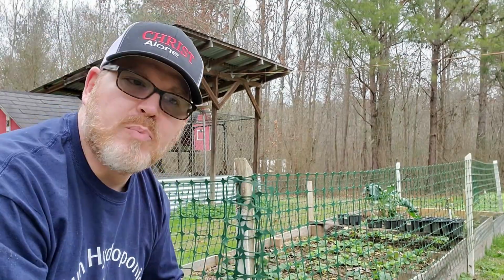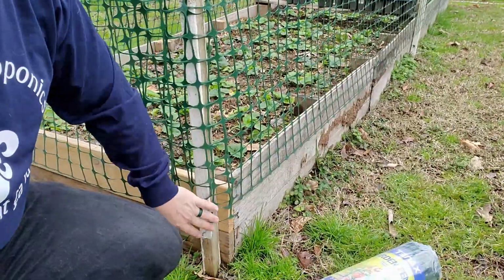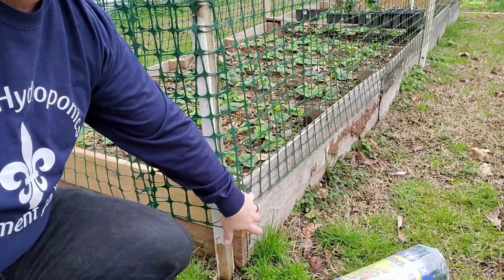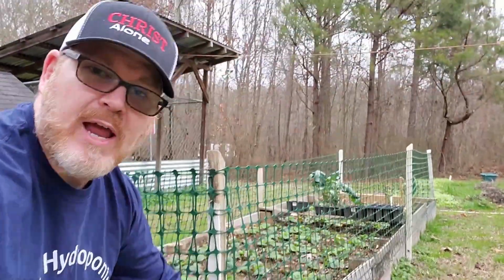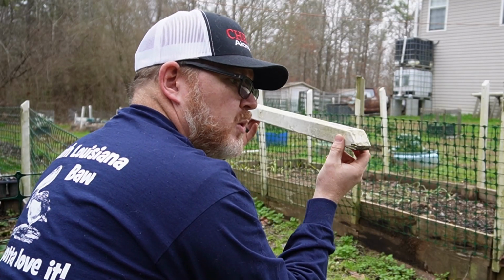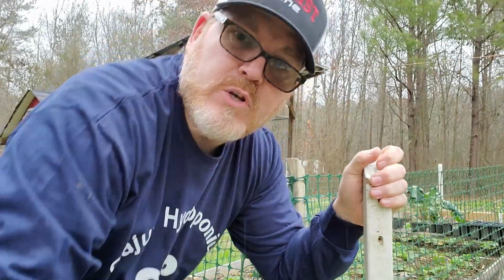If you screw the posts directly into your raised bed, as you can see right down here, it'll be a nice sturdy support. But maybe you don't have a wooden bed like I do, and that's okay. I have another bed over there in the distance that I'm going to be wrapping in some new fencing, and you can just drive the posts directly into the ground, because these little pickets have an angled point on the end. It means that they drive into the ground really easy. If you were using sticks, you could just shave a point onto one end of it and then drive it into the ground, and that would work really well.